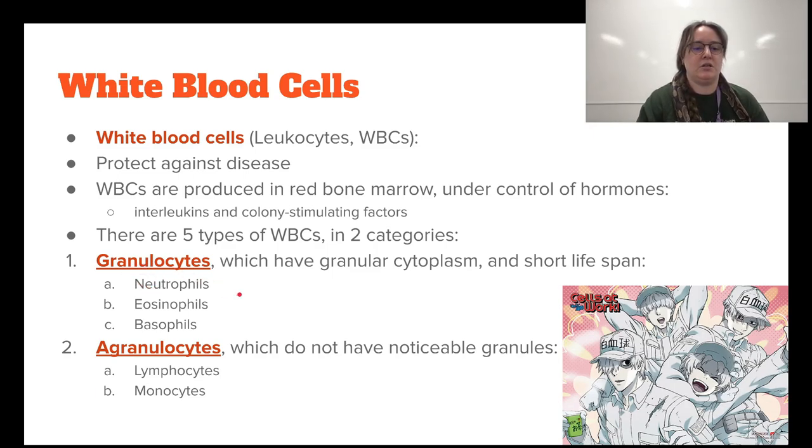They're your frontline dudes. Now, the eosinophils are weird, and I'll get into them in a minute, but we didn't think they had a job until we saw them respond to parasites. So if you get parasites in the blood and you see a whole bunch of eosinophils, that may mean you have parasites in the blood. It's because these guys turn on and trigger for parasites. These guys trigger for allergies, interestingly enough. They will trigger on that one and other things as well. These two have more than one job, but it's weird how these guys trigger. These guys trigger on anything. These guys trigger on certain things.